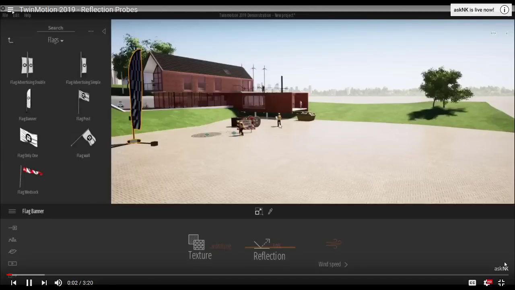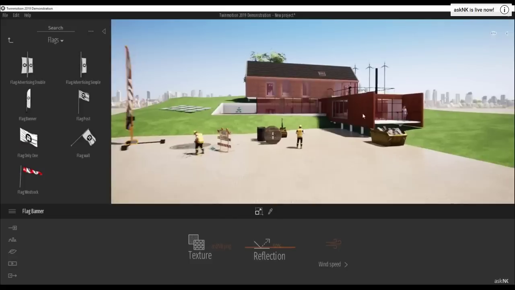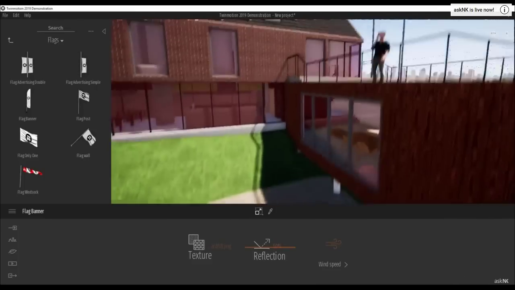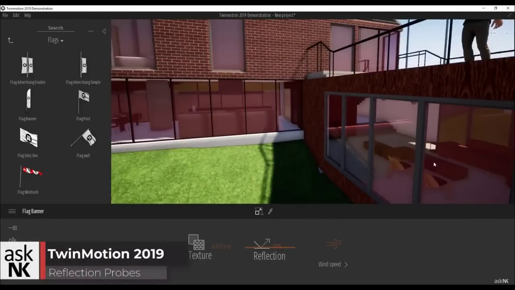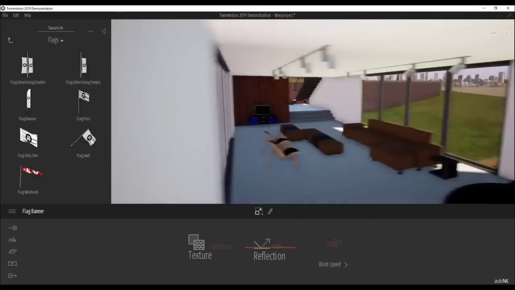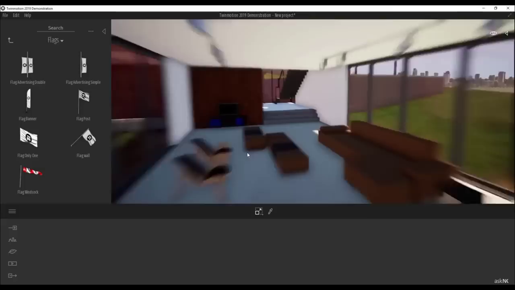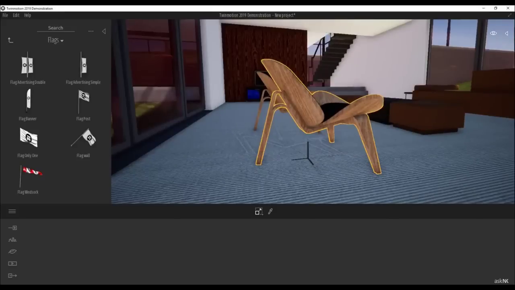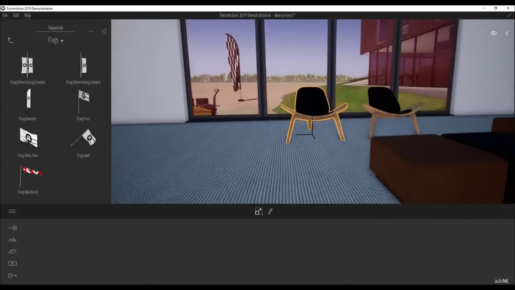So we all know how fantastic reflection looks, especially when we're doing a presentation with it. And for the most part, if you've been using various software like Lumion and so on, you find out that most of them end up using what we consider as a screen-based reflection, which simply means that the reflection that they have may not be exactly ideal.